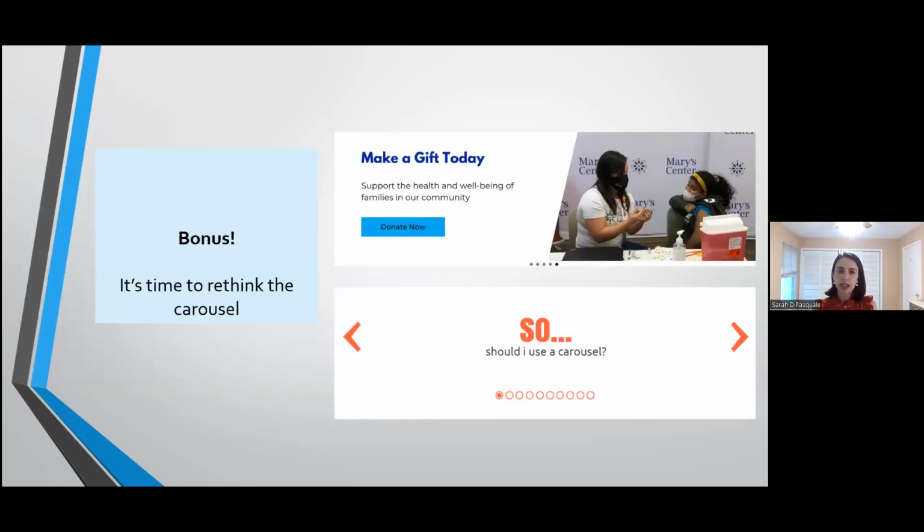And this is just a bonus. It's time to rethink the carousel. I know folks use it. It's definitely still popular on websites, but for many reasons, a lot of website visitors only see it and click on the very first image or that first slide in the carousel, even though a carousel often takes up a lot of room on a website. And there's actually a really great website you could go to called shouldiuseacarousel.com that kind of walks you through maybe why it's no longer kind of the best layout we should be using on our websites.